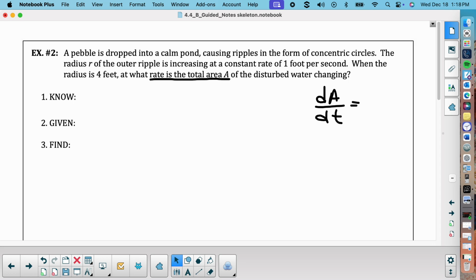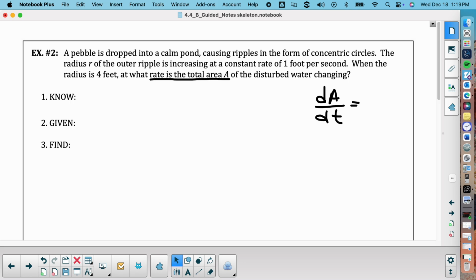So this is the one thing that when we are done with this problem, we wanted to say dA dt equals a number. dA dt should kind of directly tell us that we're going to be needing an area formula, because if we take the derivative of a volume formula, you're not going to have A anywhere in it. So dA dt should tell us that we need an area formula. It doesn't tell us any formulas, so we have to use these clues.